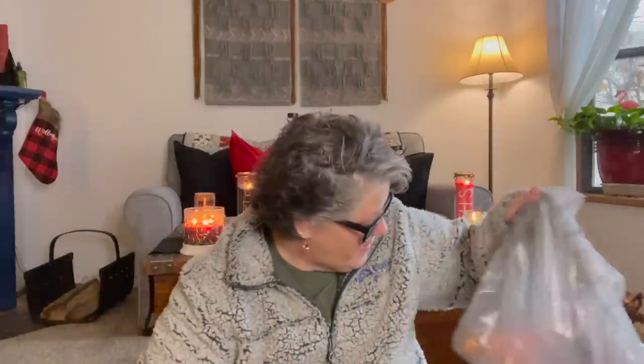How are you coming along with your Christmas shopping? I personally am done except for stocking stuff and any little extra gifts I come across. If Christmas were tomorrow I'd have a few things to wrap and then I'd be done. My store finally got these in stock — I feel like everybody got these last summer.